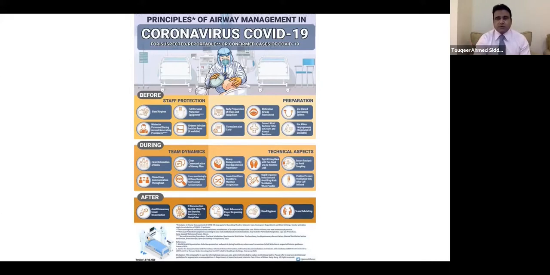Now, people who don't have all the facilities, some of them use barrier boxes to prevent the aerosol spread. It's a good idea, but I don't have much results coming from big studies to say that. And after every endotracheal intubation, there should be a plan of immediately switching onto a ventilator, with what settings you're going to use. What medications are needed should be kept ready as infusions. And there should be a debrief, not only if something wrong has happened, but if something good has happened, because there is burnout among the medical staff and personnel. They should be complimented for the great work they're doing. So good work should be complimented, and anything that we should do differently should be addressed to the team.